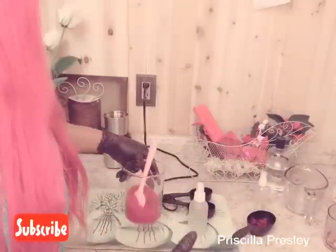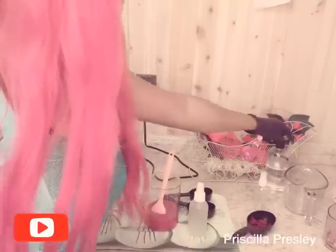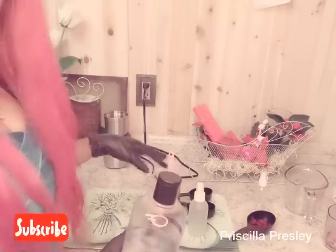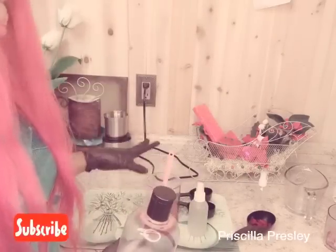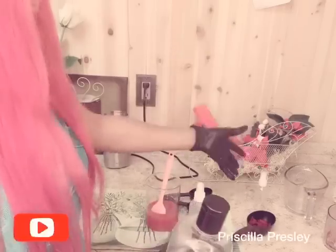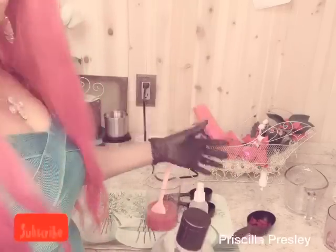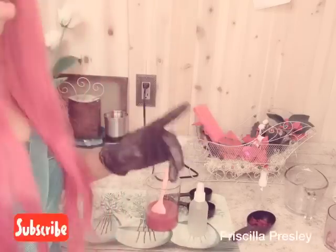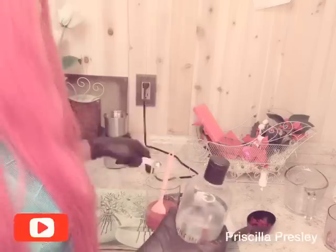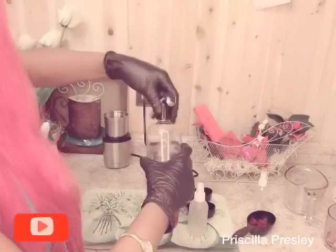I am going to go ahead now and preserve it. I'm using half a teaspoon of my preservative, because I really don't want it to go bad. If you don't preserve it, even when you use witch hazel, sometimes it might really go bad, and it smells so bad, so you don't want that.